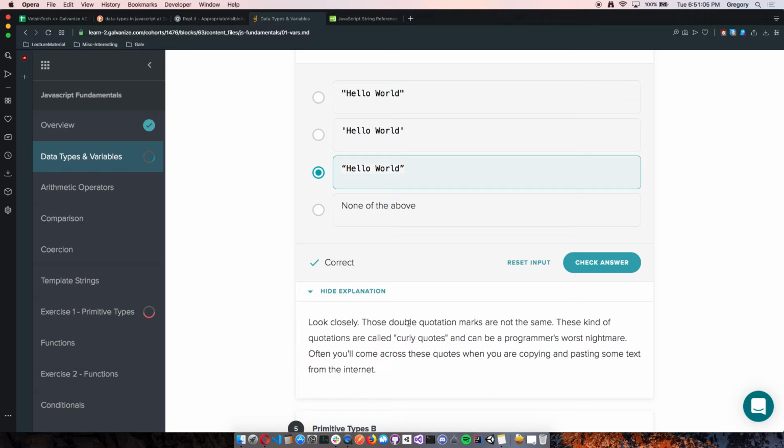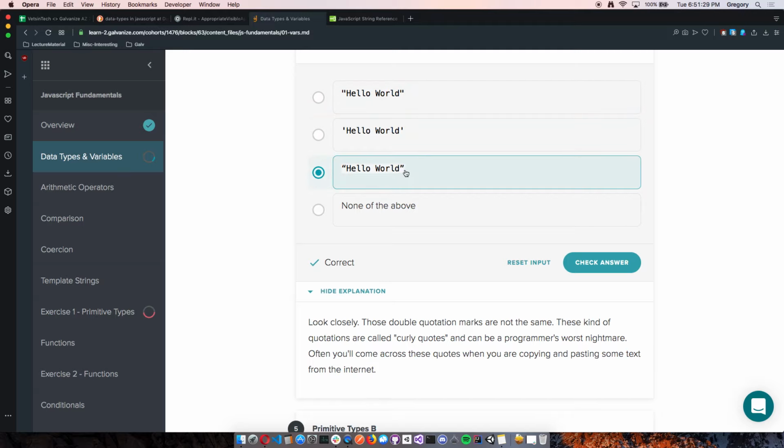And so the way that translates to the computer is up here, I'll do it with my cursor since I'm recording. Up here, this is fine because these are the typical quotations that we're used to that we can plug in with our keyboard. But these quotes are a special UTF-8 different character that the computer does not recognize as a double quote. So that's why this is kind of confusing, but these aren't actually the same thing.